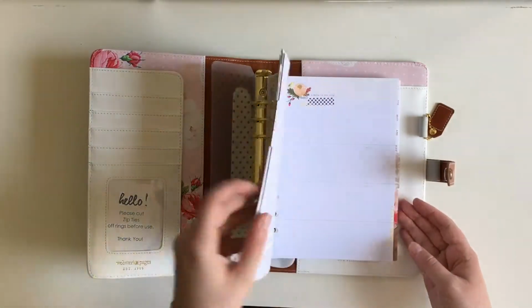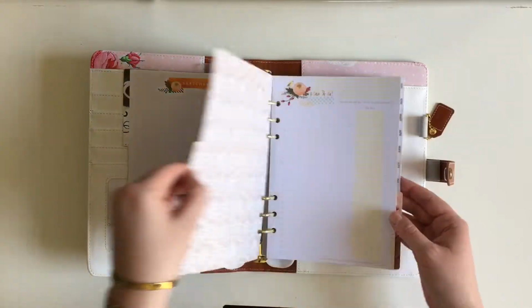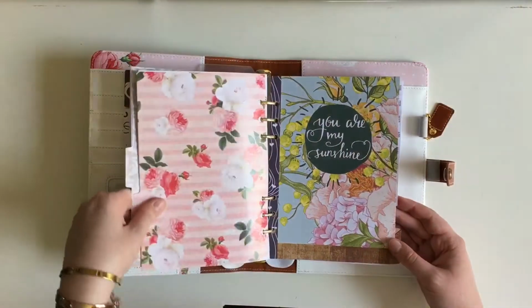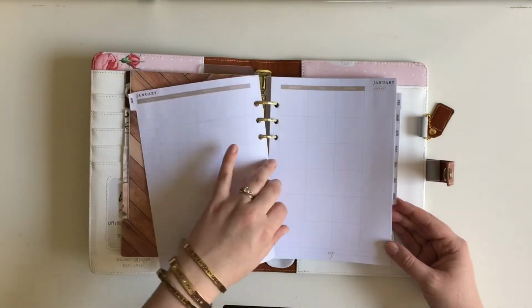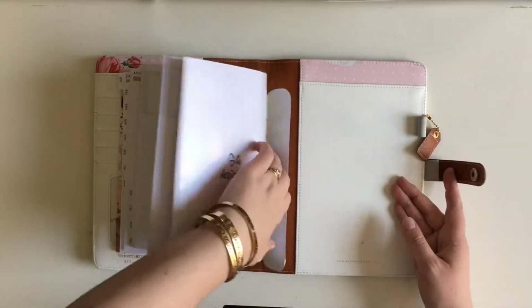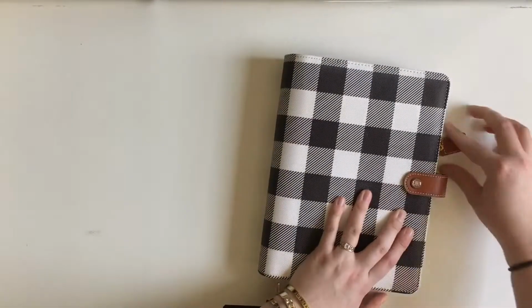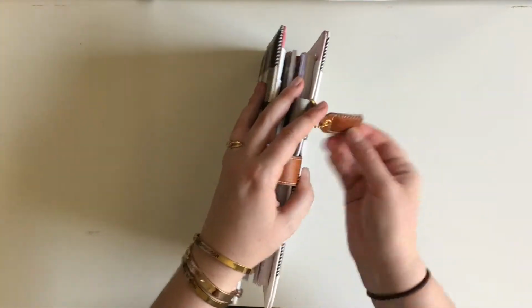For those that are interested, it does come with planner pages that you can move around and rearrange however you'd like. It's undated, so you can start using it whenever and fill it out on your own, so that's kind of nice. But yeah, same format otherwise, just more pin holders in the back, pockets, and then this one does have a little tag as well, and it says forever on it.